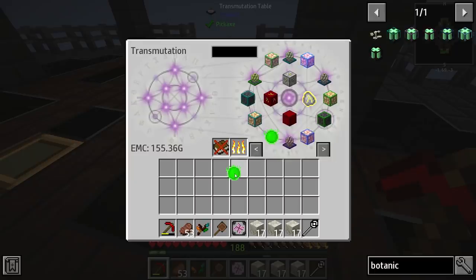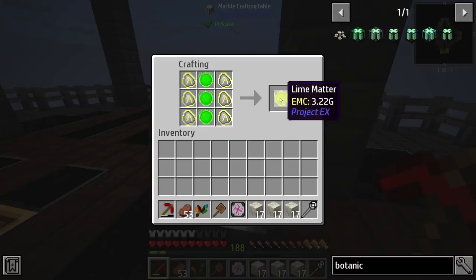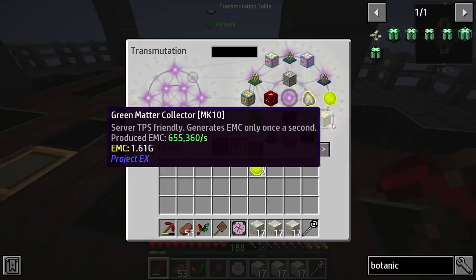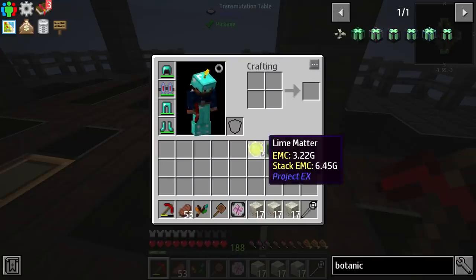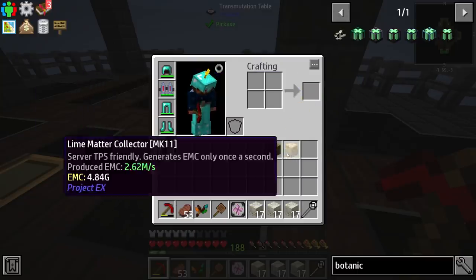I have green matter. I'm going to go ahead and upgrade this green matter, if I can, to a higher tier matter, which is the next one up. I can't remember what the exact color is. But if we upgrade this to the next tier, it's going to give us lime matter. Okay, so lime. Looks kind of yellow, but it's lime. We're going to store that. Then we're going to use two of these to upgrade our previous MK collectors and relays. And this is going to take the green to lime tier. And from there, these are now upgraded.